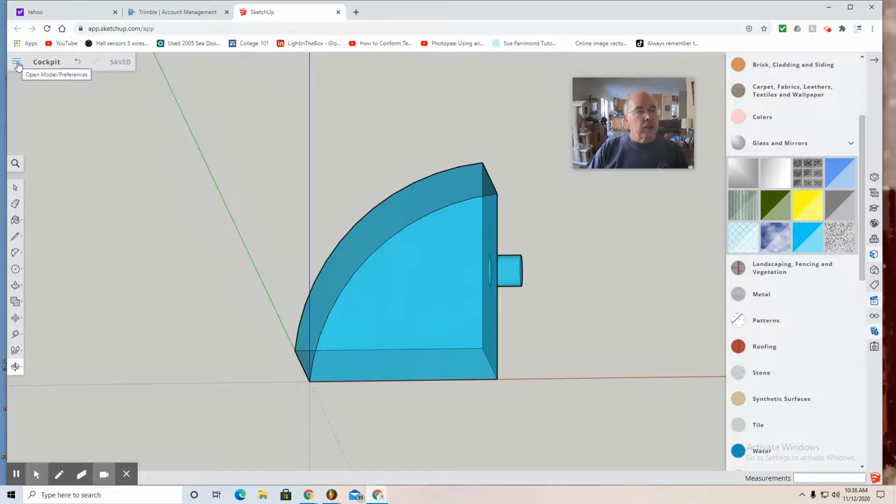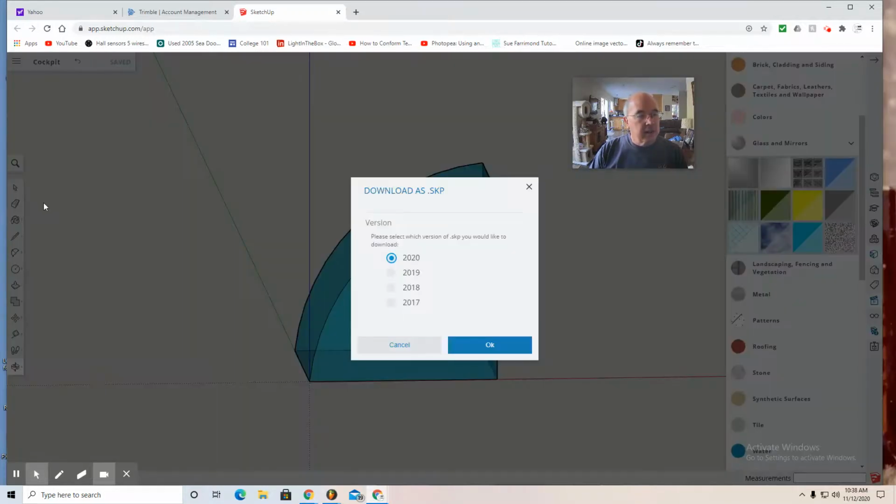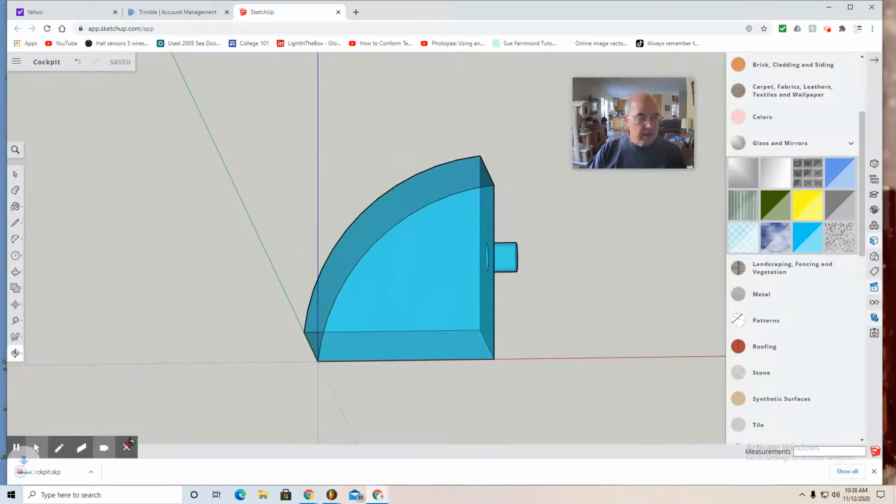For those that are still unclear, see it says saved, so I can just go up to these three lines in the upper left and download. And if you see this pop up, you want to put 2020 in there and click OK. And there it is. This 3D model file is in my downloads folder. It's called cockpit.skp for SketchUp model file.